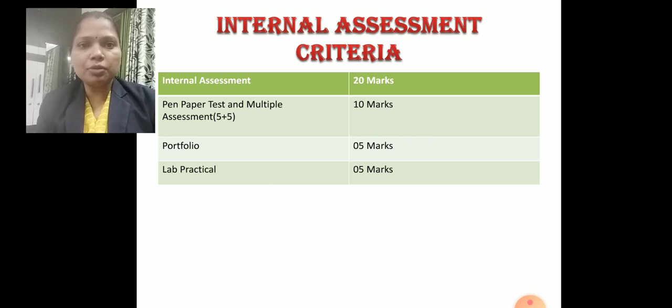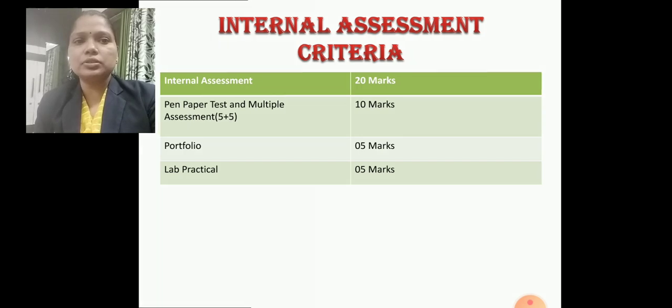For that purpose, what are we going to do? You are going to give a pen paper test and multiple assessments, and then you will get 10 marks. But for that also we have put a criterion. Then the portfolio: I hope you are all solving the portfolios that we are providing you nowadays. Those are of 5 marks. Then the lab practical is again 5 marks. Let us see this in detail.